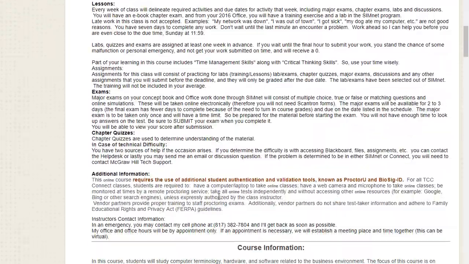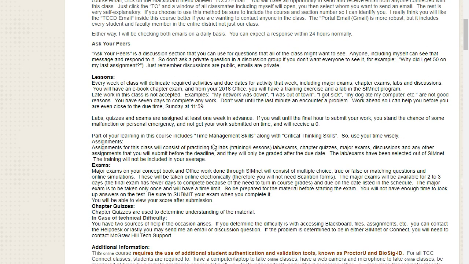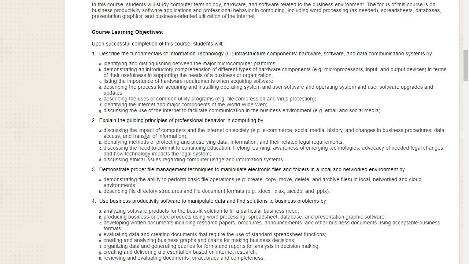Again, I'm not going to read everything through this. This course orientation just tells you a little bit of the backbone behind why things are made the way they are in this class. It's stuff that could have gone in the syllabus, but the district has some stuff in here that they want to make sure is included in the class. Rather than just cover it in two separate places, I decided to go ahead and keep it separate. Course information just tells you the general things that you're going to be learning in this course.